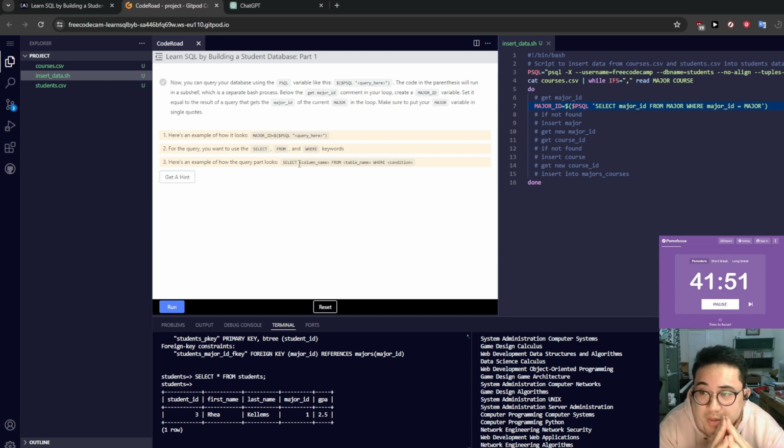Select column name major ID from major, not capital major, from majors.